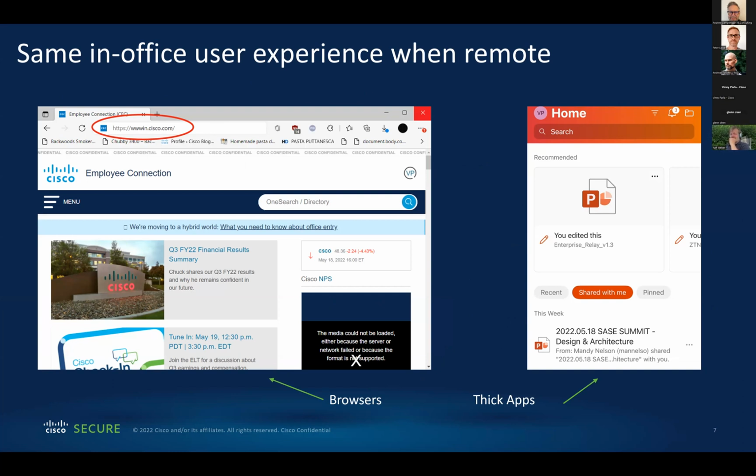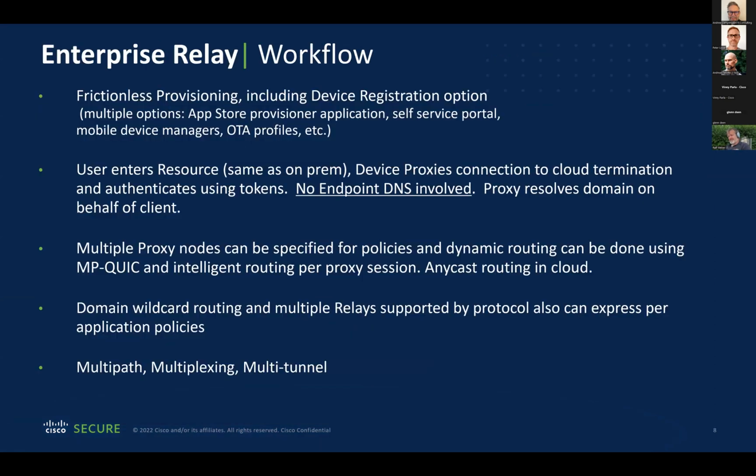And we want to be able to give the same access experience to both of those internal resources inside your enterprise in a way that just feels like a Wi-Fi experience. So you didn't have to do anything. You entered the exact same domains and connected to the same apps that you would as if you were in the office, but you're doing it from Starbucks or your home or wherever.